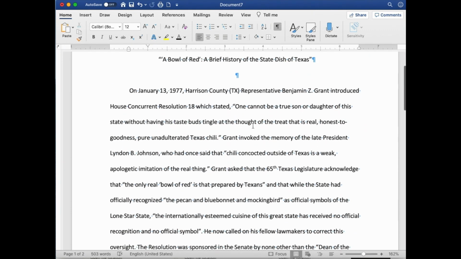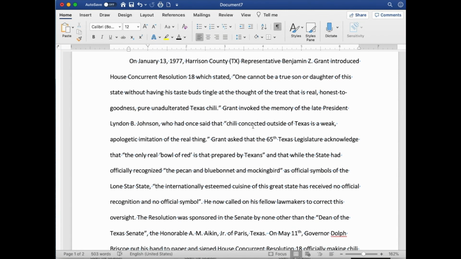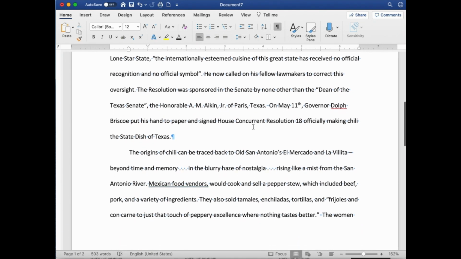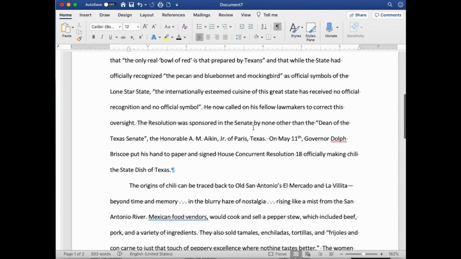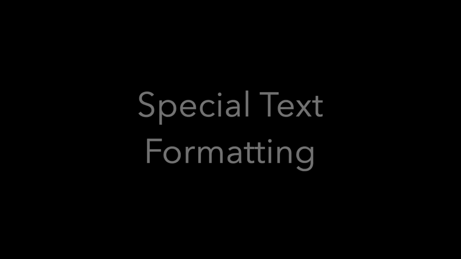Now that I've done that, I want to do a couple of other things. Now that I've got some text here, I want to show you about formatting a special kind of text. Every once in a while, you might want to have some quotes. Now, some of these quotes can be short, and actually, in an essay, the shorter the better. So here I've got a quote which is just a line and a half long. It's not very long. And all I'm looking for on quotes is just unique phrasing that adds color or adds depth or adds character to the paper.